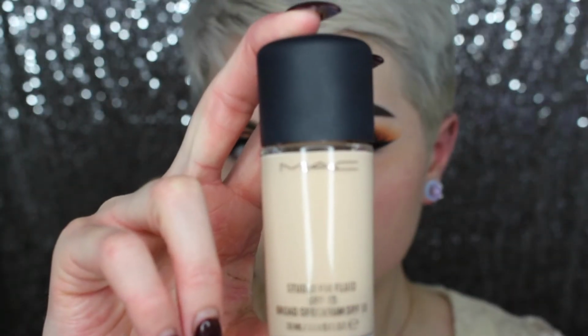Moving on to the face products now, I will be using my Nivea Men's Aftershave Balm, and this is the sensitive skin one. That's my favorite one from the collection, but I like to do this because it helps my foundation stay all day, and I don't have to worry about feeling greasy halfway through the day. Then for foundation, I'll be using my MAC Studio Fix Fluid Foundation in N4, and I will just be buffing this all over my face with a Royal Cosmetics brush.